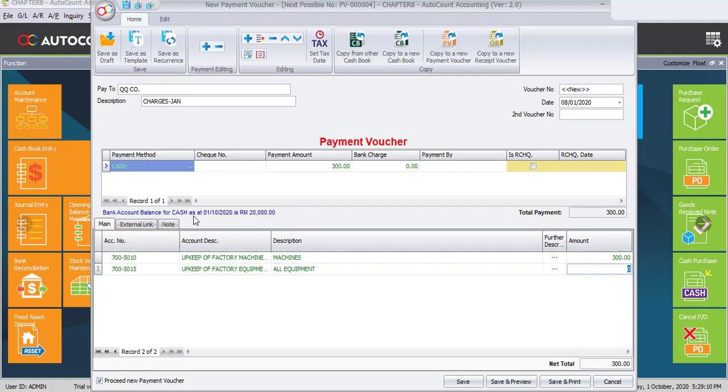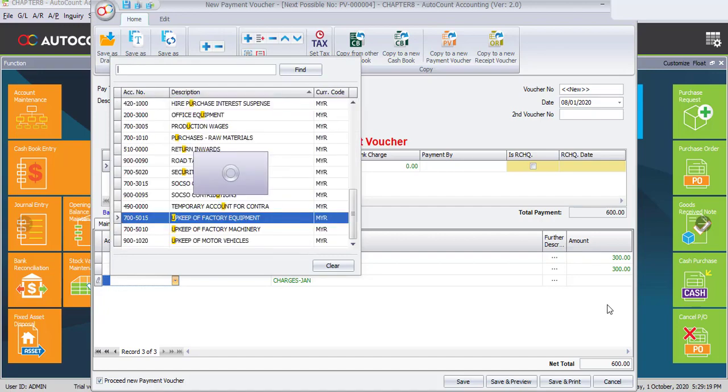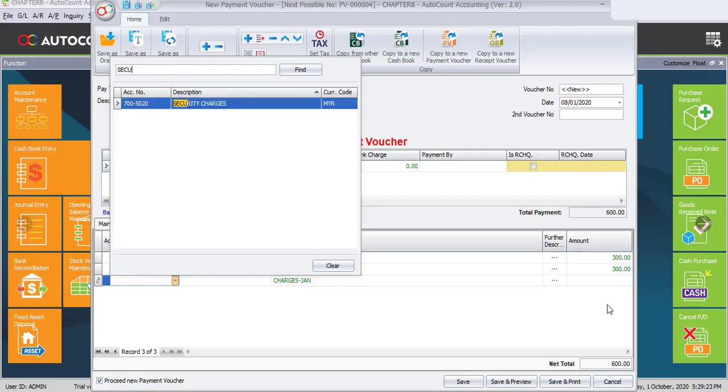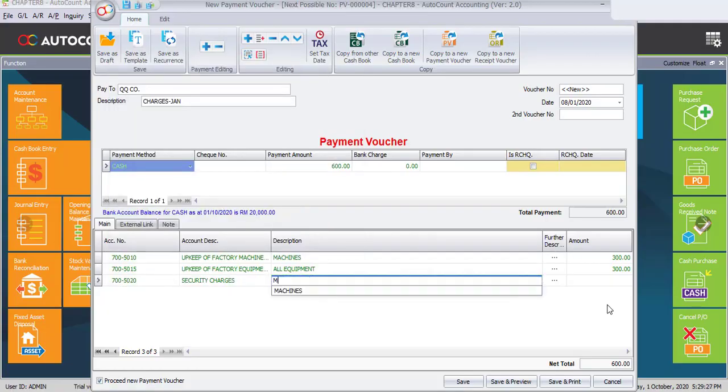Amount is 300. And the last one is security charges. Description is main gate. And amount is 400 ringgit.